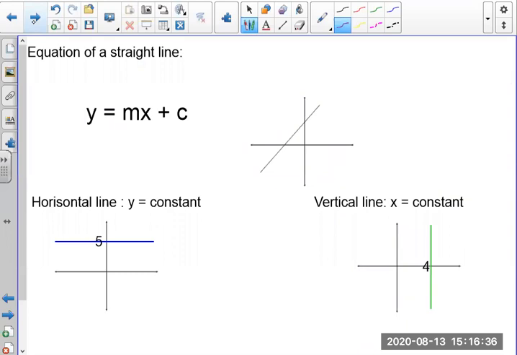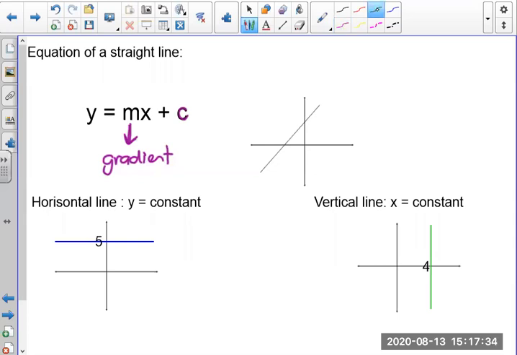Okay, good. Then you have the equation of a straight line. Now, the one that I think you're used to is the equation y equals mx plus c. And you know from grade 8 that m stands for gradient, and you have a formula that you can calculate that with, y2 minus y1 over x2 minus x1. Perhaps I have answered the question. So m is gradient, and you have the formula y2 minus y1 over x2 minus x1 that you can calculate the gradient with.